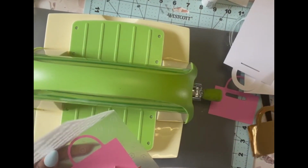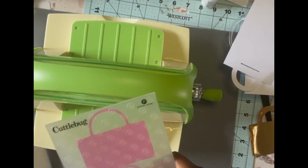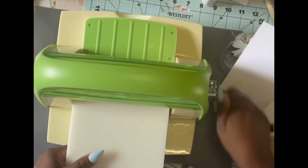It gives these a nice little extra oomph, if you will, if you're not using a design pattern, if you just have a solid color. The only time I don't emboss is if my main top is going to be glitter, because glitter already just looks so beautiful by itself.